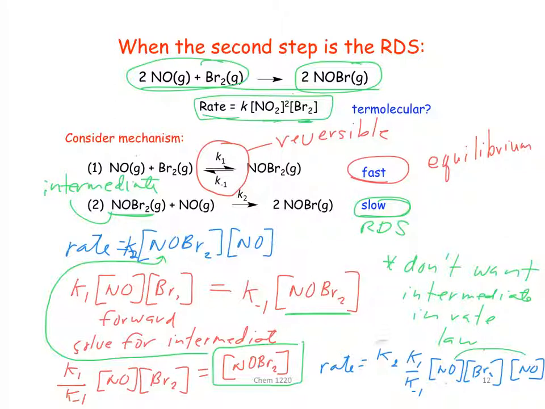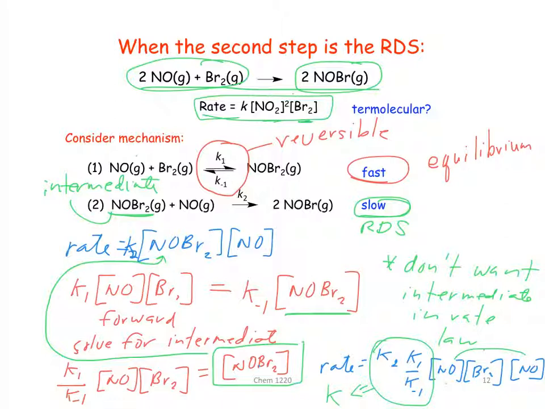And what they've done is that they've taken this whole thing, this K2 times K1 over K minus 1, and they've just said, oh, we're going to generalize that. We're just going to call that whole thing K. So then, at this point, they have everything relative to the reactants. So we can measure the changes, the initial rates, and we can calculate those things out. The harder thing, though, I think later is if you want to then separate these different rate constants from one another. It's more challenging to do.